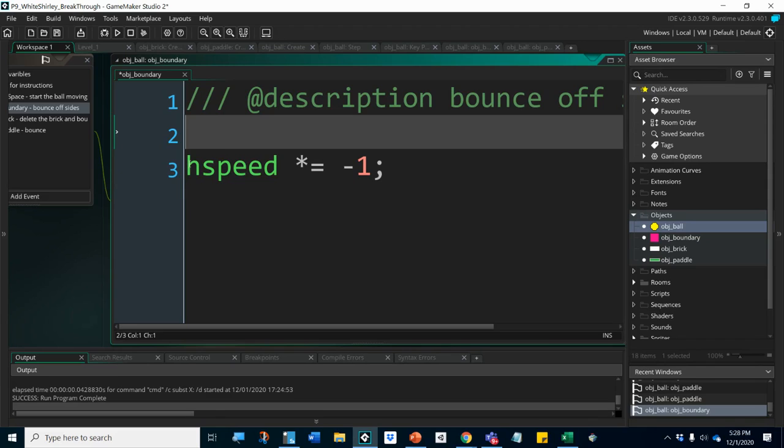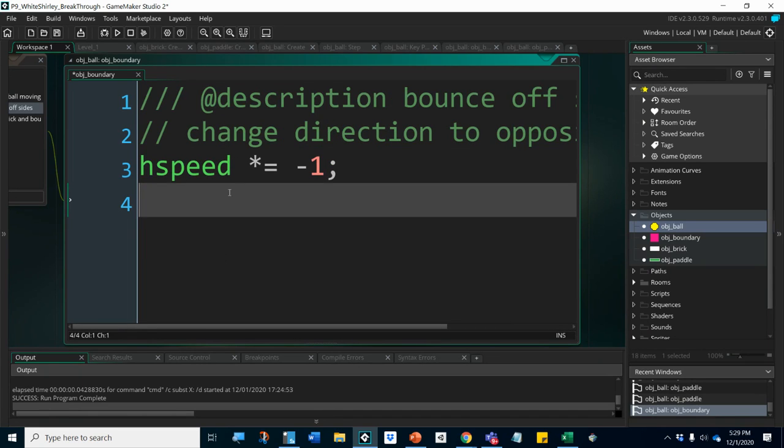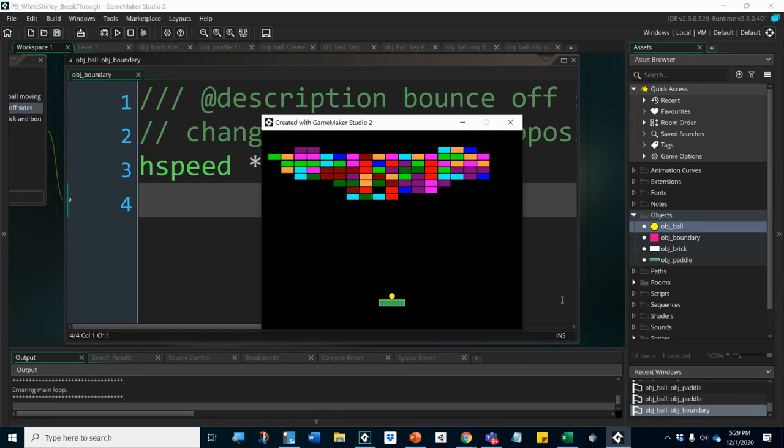So we are going to change direction to the opposite by multiplying our current horizontal speed by -1. Now let's see what happens. So this time, instead of moving my ball over to the right so it will hit a brick, I'm going to move it over to the left because I know what direction it's going to go in, and make sure that it bounces properly.